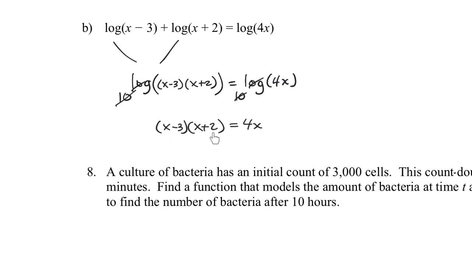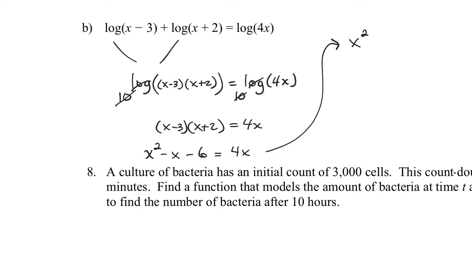So now we are no longer solving a logarithmic equation, even though that's what we set out to do. At this point of the process, we're solving a different kind of equation, and you might wonder, what kind of equation is this? If you were to multiply these two binomials together, you would have x squared minus x minus 6 equals 4x. And now hopefully it's more apparent. This is a quadratic equation that we're going to solve. You've been taught several techniques for solving a quadratic equation: factoring, the quadratic formula, completing the square. We do have to have this side equal to 0. So we've got to move the 4x over by subtracting.